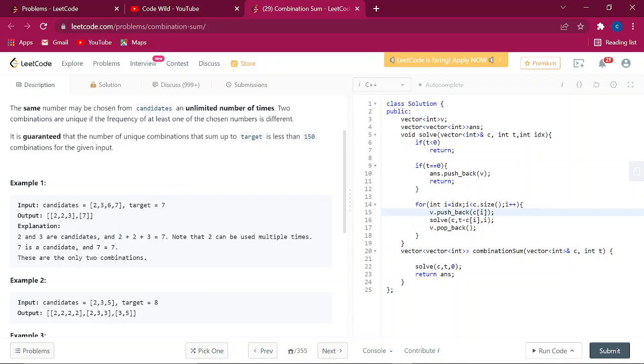Because we are subtracting. So for example, if the target minus c of i is greater than t, it will be a negative value, right? If that is the case, it will return and it will again pop back, and again we will start with the routine.